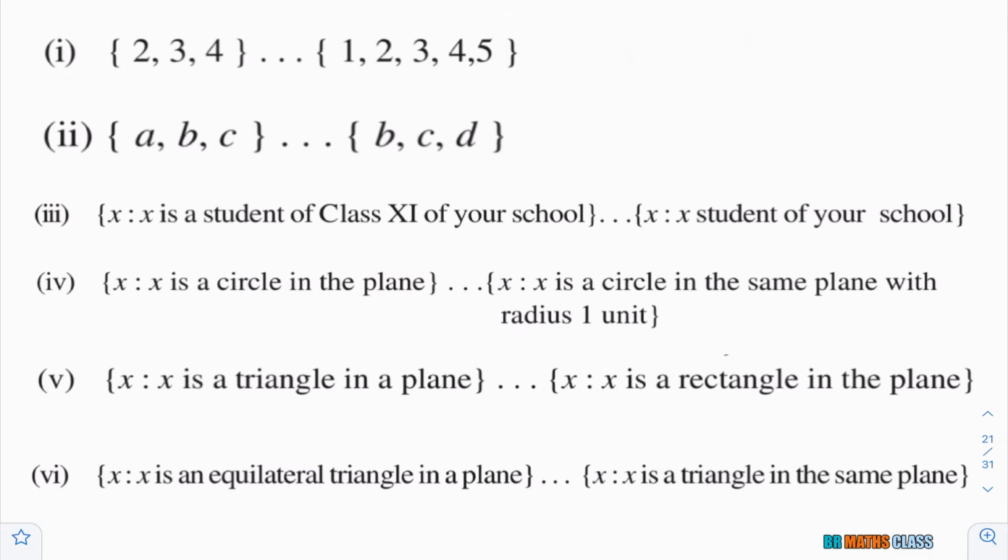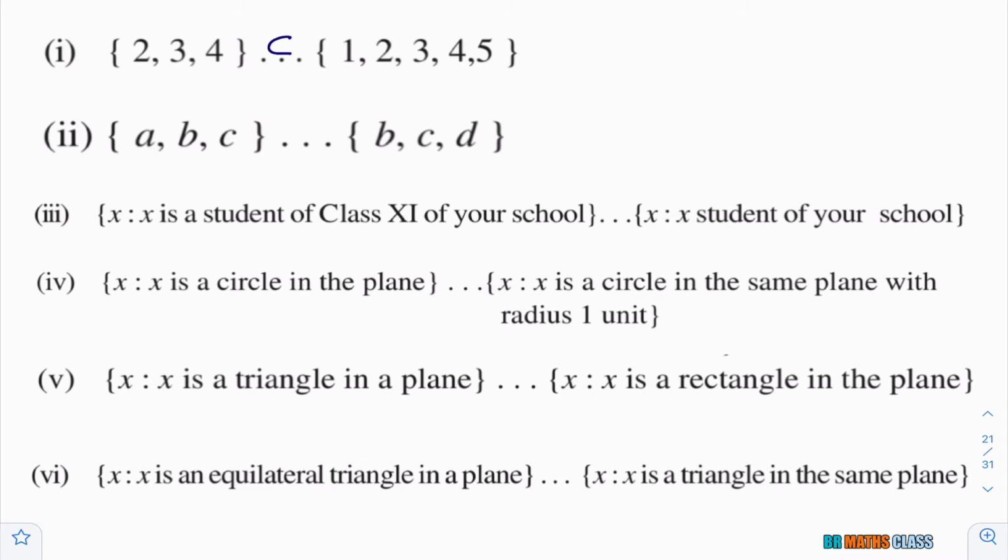Okay. You see here in this set, the element 2 is there. Is it present in this set? Yes. The element 3 is present in this set. Is it present in this set? Yes, it is there. 4 is present in this set. Is 4 there in this set? Yes, it is there. What happened here? All the elements present in this set are present in this set. So what is the suitable symbol here? Subset is the suitable symbol. We know the definition of subset. If all the elements present in this set are present in this set, then we say that this set is a subset of this. So here the suitable symbol is subset.